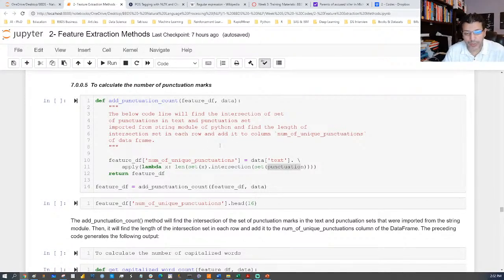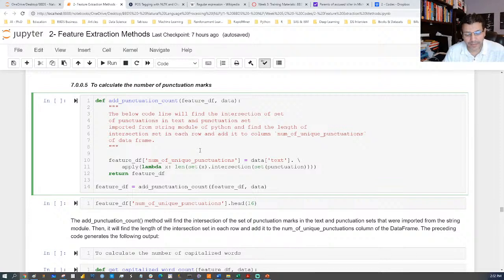I'm not interested, but I'm going to run them anyway. So we are going to create a function called add punctuation count. Simply what it does, it is going to count how many punctuations we have in the entire given corpus. It takes two parameters, and we are using the lambda, with the intersection function, which simply counts how many.